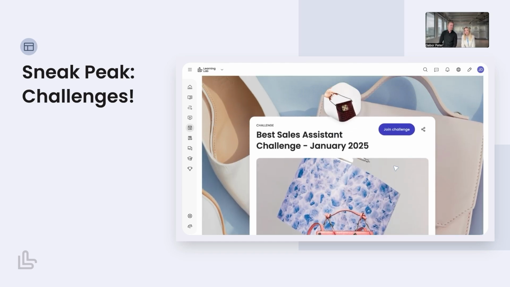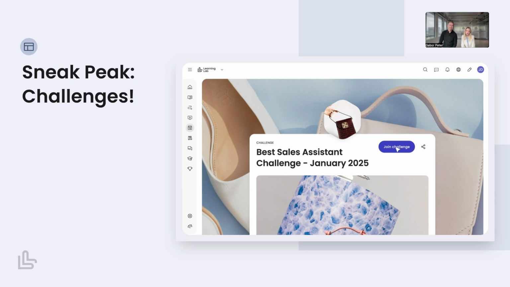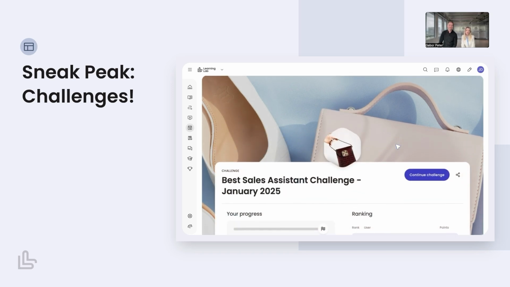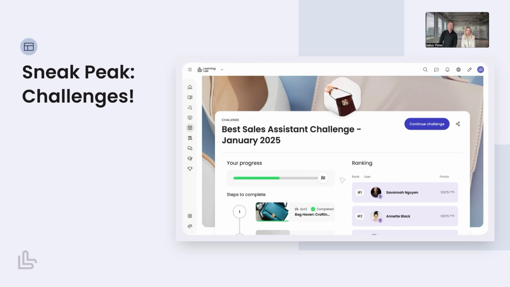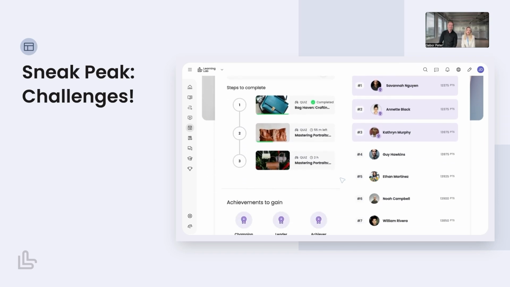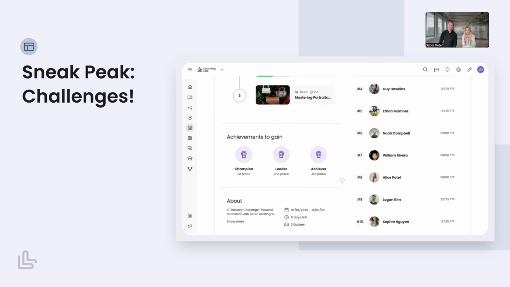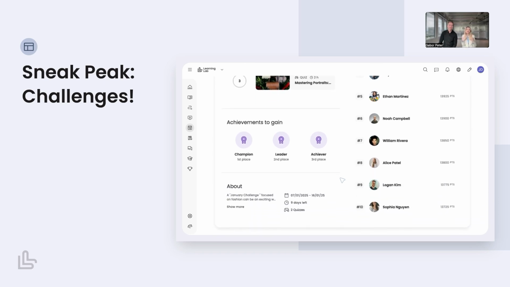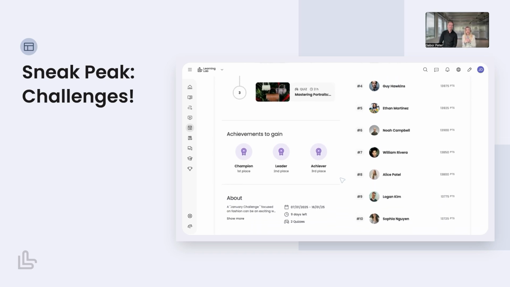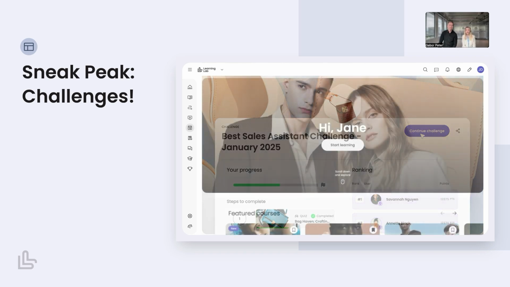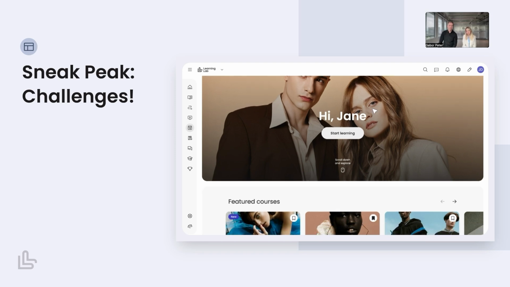Yeah, but this is really something that we invite everyone to really use, to really have fun with. Also contact our team if you want to have help setting up your first challenge. Of course, your PM is there for you. But we really think that you can have a lot of fun with this. And like Gabor said, from a pedagogical point of view, it is really ideal because you're re-engaging in a light way. So it also doesn't mean you need to create a lot of new expensive content, but you're just engaging the learner. So that's really the idea, just to bring them back a little bit from time to time.